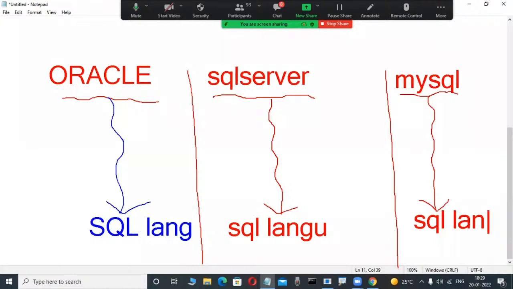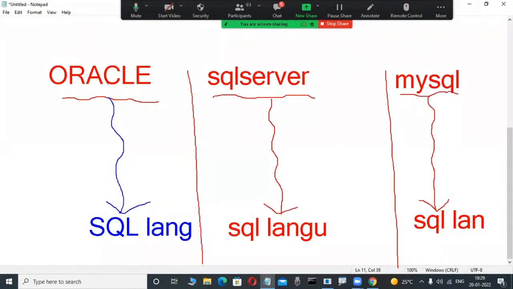It is a universal language. Now what is my doubt? So many people attending this demo class have a doubt: are these SQL languages all the same or different? I have a doubt here. Now can anybody guess? Only one answer is correct.